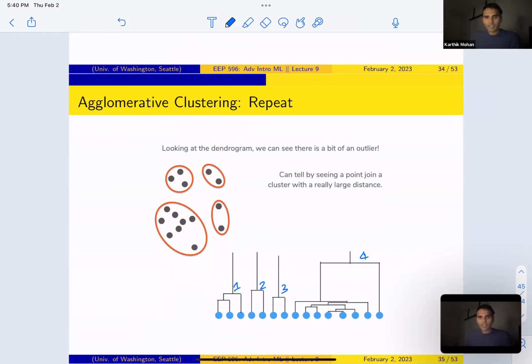The 4th cluster obviously looks more complicated because a lot of merges have happened to get to that point. But if you look at the 2nd or the 3rd cluster, they're simple. There's just 2 points that got merged. So when you look at a cluster in agglomerative clustering, it might have happened very easily, or it could have gone through a lot of steps to get to that point.